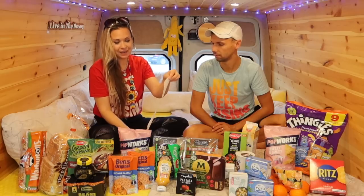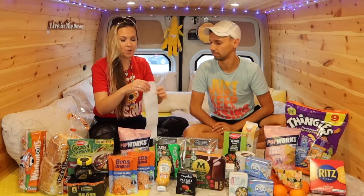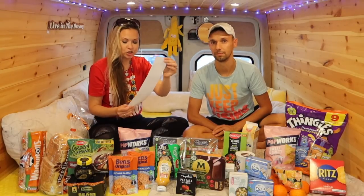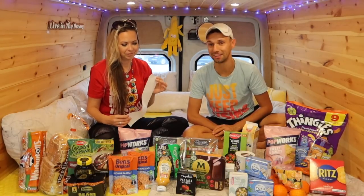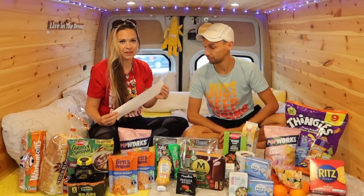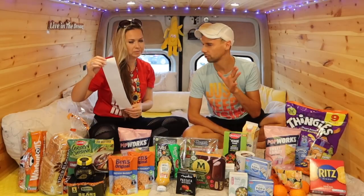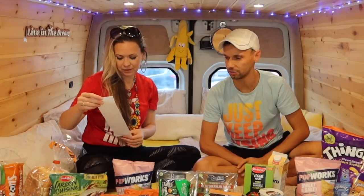Look how big this receipt is — and we only spent... you normally have a receipt this size and you expect it to be like 40, 50, 60 pounds. You're not going to believe this guys — £26.87. When that happened I thought there was something wrong with the till. I thought there was a mistake. He said to the lady, 'Are you sure? Have you scanned everything?' Pretty amazing. Thank you so much guys for recommending this place. I'll be honest — when I first saw the recommendations I looked online and wasn't sure if it'd be that cheap, but blown away by some of their stuff. So thank you again guys — you're full of good recommendations.